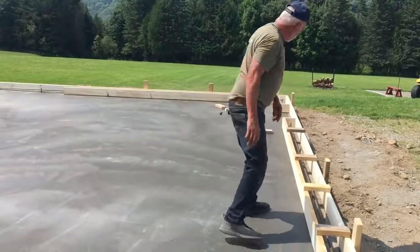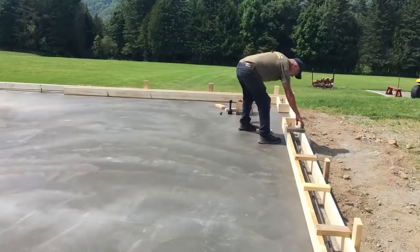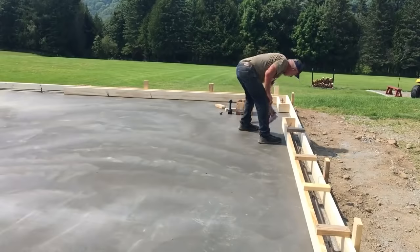So you can see we've got the rebar put in place. We have the inside one, and we're putting these across so they maintain six inches all the way down through, all the way around. We should be ready to pour concrete maybe tomorrow or the next day depending on the weather.